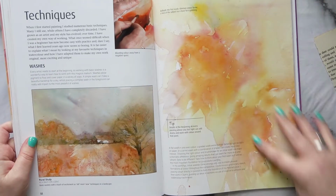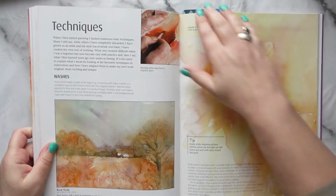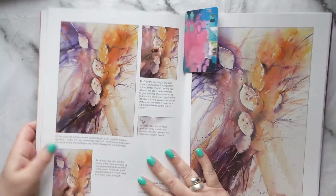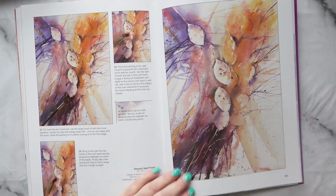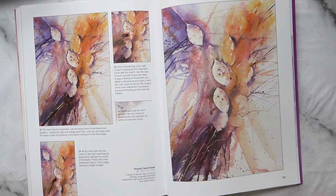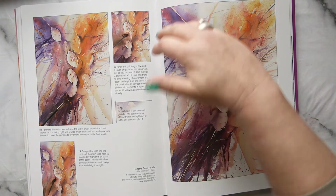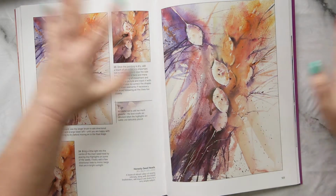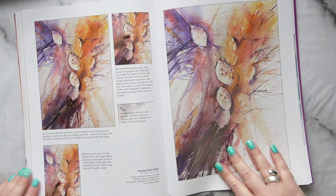I mean, look at that. Oh, just lovely. It's a beautiful landscape she's done here. But she also does little still lifes. I want to try this. It's so loose and so vibrant. The colours are beautiful. The composition is interesting with the lines flowing like that. Plus there's the splashes that happen all over the place. I really must try that.